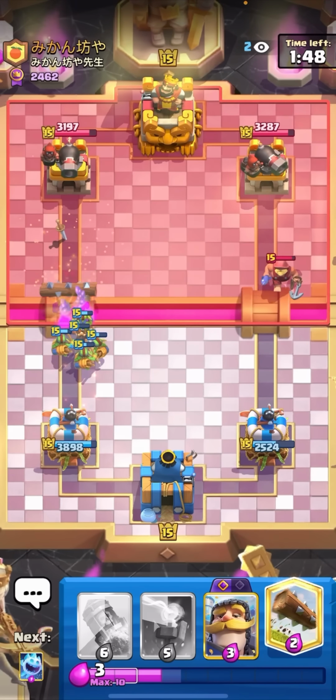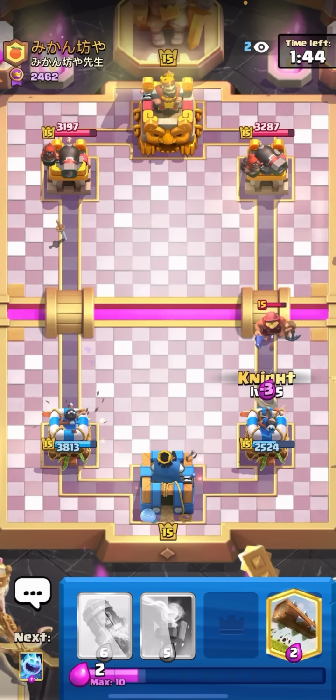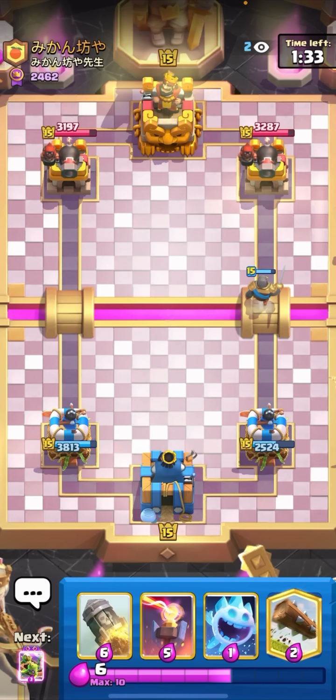Whenever they Void on the tower and the Princess, if you go for Skeletons, Goblins, Goblin Gang, Guards, anything like that, it will actually keep your Princess alive. As long as all Void shots are hitting the Princess and the tower and the other 3 units that you place down.